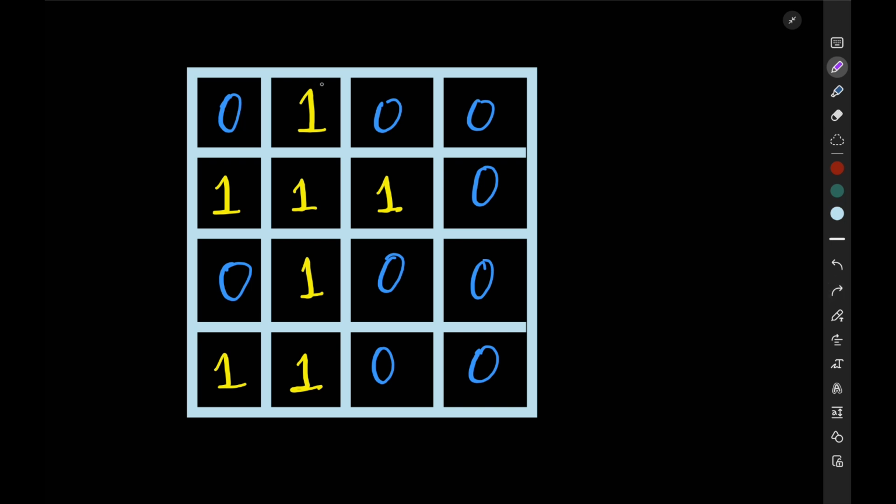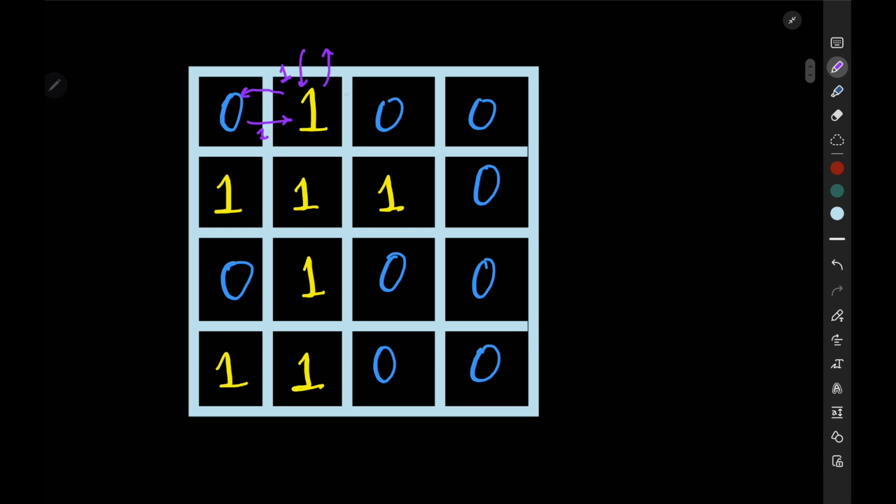So it calls above, it is out of bound, and so it will return 1 here. It simply means that this edge is surrounded by water. Similarly, then it will call the left cell, it will return 1 here. It will return 1 here as this is also a water cell. Then let's say it goes to its right, then it will also return 1 here. And now it calls the bottom neighbor, it is 1.